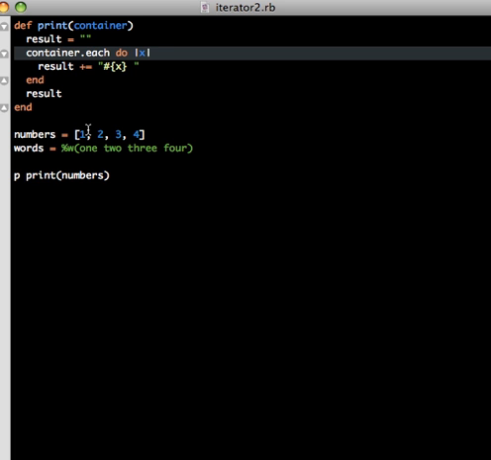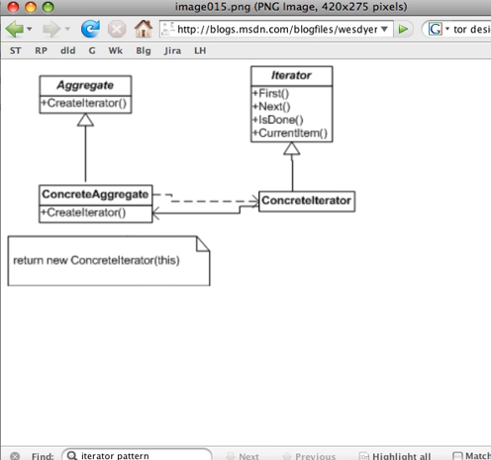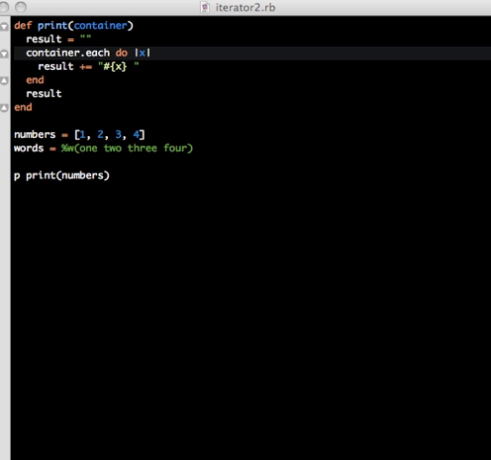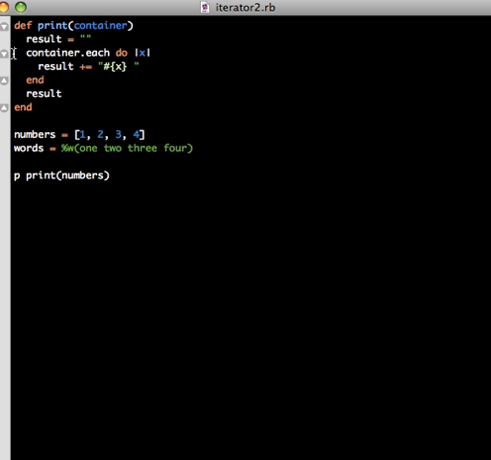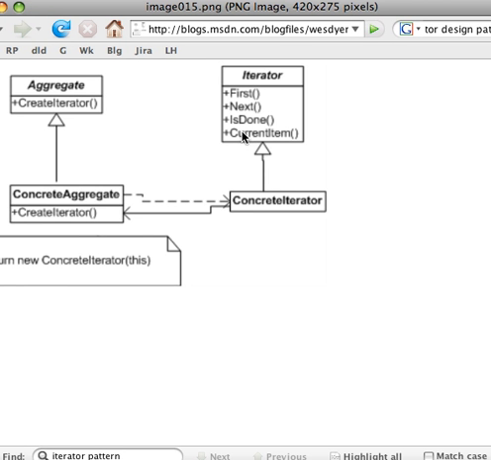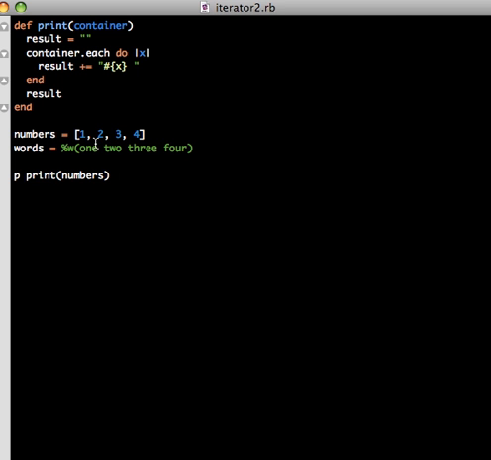See how much simpler this is when compared to this. So we have an aggregate, we have a concrete aggregate, and I'm not even going to go into details of how you would actually do this. Ceremony versus essence. Ruby captures the essence in a very concise way, and you don't even need all these unnecessary classes that operate with each other, with the abstraction of first, next, is done, and you're still aware of the looping and when you need to stop and all that, whereas Ruby just allows you to implement it in a much simpler way.